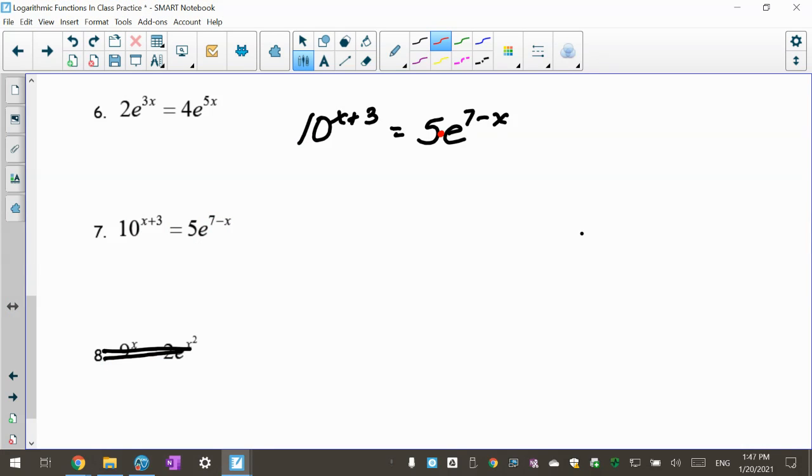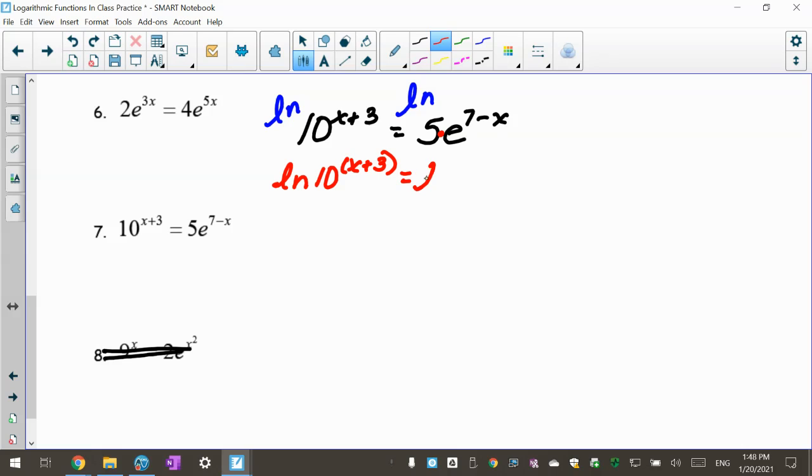So I'm just going to start at this point right here, natural logging. I'm going to natural log this side and natural log this side, which you're like, whoa, this one really doesn't have much to simplify. Okay. Now, when I natural log this side, I have natural log of 10 to the x plus 3, I'm going to put in parentheses right now, equals, and this is where the mistake's made.